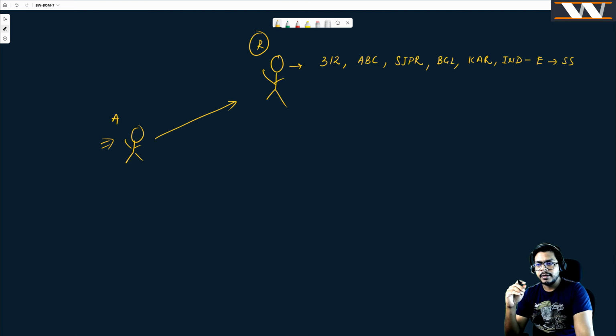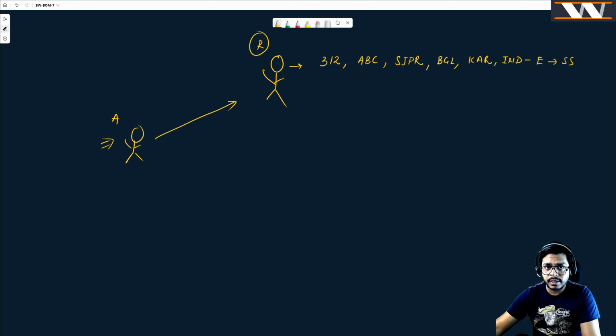You can extend this, whatever your knowledge is with respect to the solar system, maybe you are part of the Milky Way galaxy. There are so many galaxies here. But the whole sole point is that you can identify and reach Mr. Vishnu. Even somebody from another planet can reach Mr. Vishnu because you are pretty thorough in it. You are saying, I'm part of the solar system, I live on Earth, India, Karnataka, Bangalore, Sarjapur, ABC 312. It's my complete address at the solar system level.